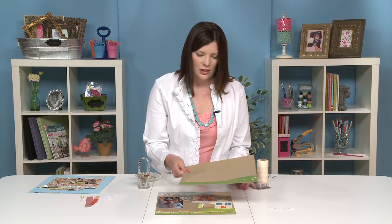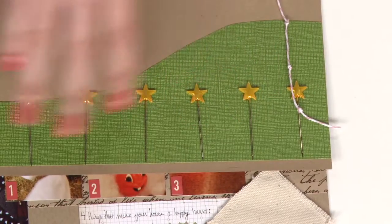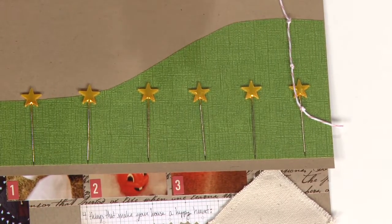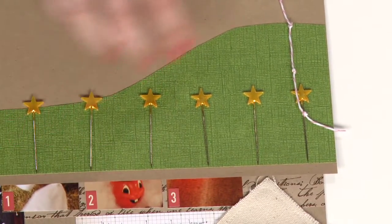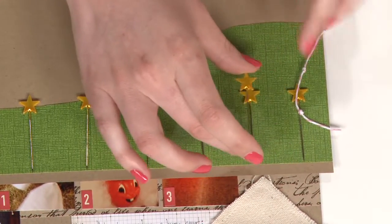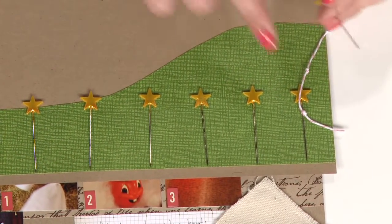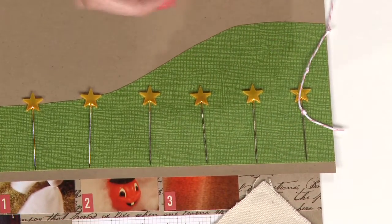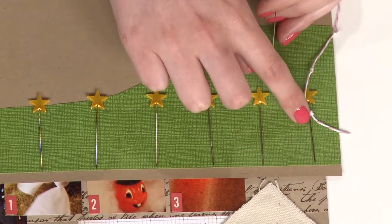It's one of the first things you're going to do on your project. You'll start with most of your page undone, but you do want to add a grassy hill or background. The border is actually a picket fence — that's the look I was going for. The hill and the grass is behind the fence to go with that whimsical idea. First, take your star pins and position them across the bottom of your page, however close or far apart you want them to be.